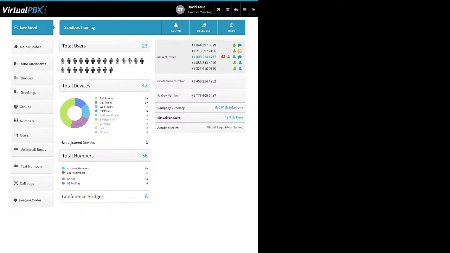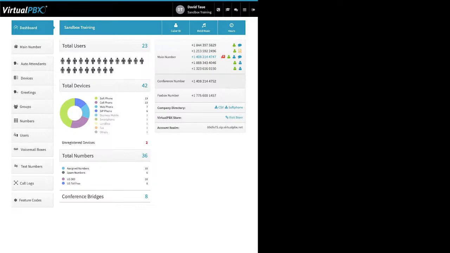Over here to the top right, we have my main number box. So these 5 phone numbers over here at the top, they all behave in the same fashion. Right? So I'm having them all go to the same location. They're all going to play the same main greeting. You can obviously have multiple main numbers, or if you decide you don't want to have any, you want to make that decision at the beginning and just not assign any numbers here.